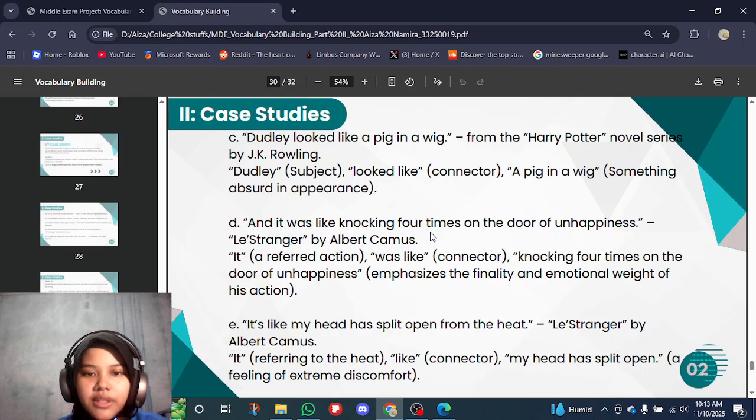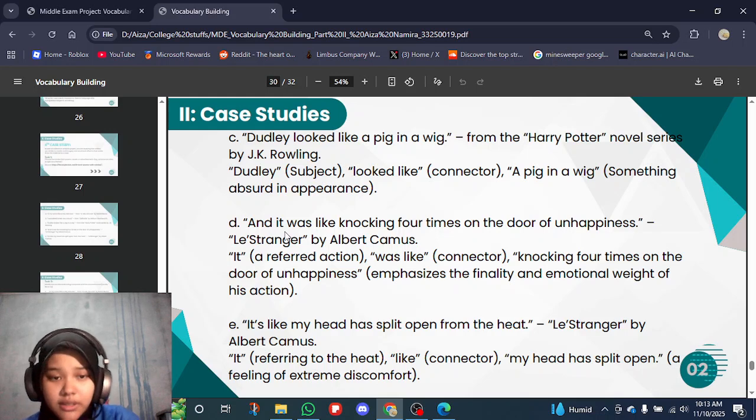And it was like knocking 4 times on the door of unhappiness. It referred to an action, was like a connector, knocking 4 times on the door of unhappiness, emphasized the finality and emotional weight of the protagonist's action.